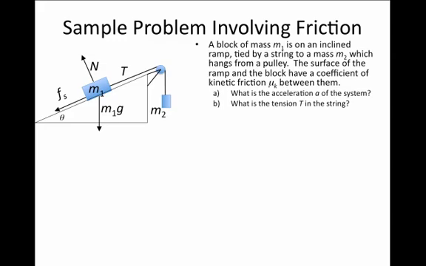There's the normal force trying to push off of the ramp, and there's the force of gravity pointing straight down. For mass two, there are only two forces. There's the tension in the string pulling straight up, and there's gravity pulling straight down.